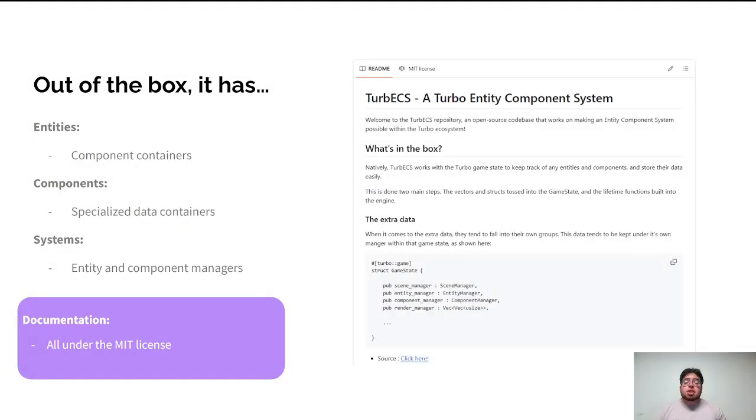Finally, I made a fair amount of documentation to help guide new developers, and all that work is under the MIT license. The reason I wanted to stick with an ECS framework as opposed to other frameworks is that I wanted to match what other game engines are doing, specifically modern game engines, so that every piece of work that I've done here can still feel familiar to those interested or those who want to move on to Unity in the future. For instance, on the topic of Unity, Unity uses an ECS framework in a way in which they have a game object component scenario where entities are their game objects and then components are components.